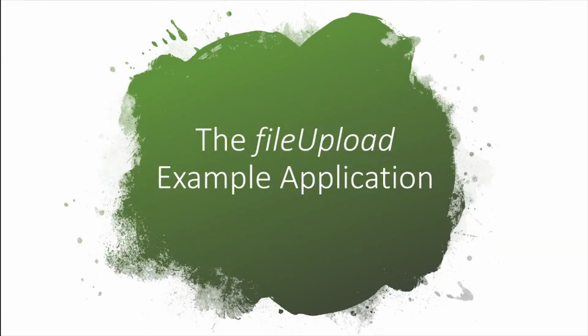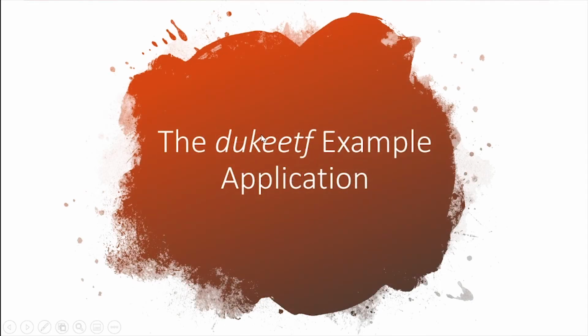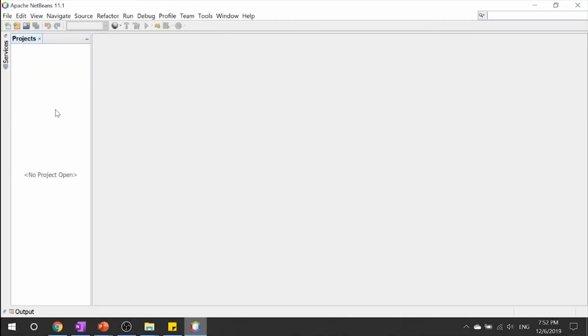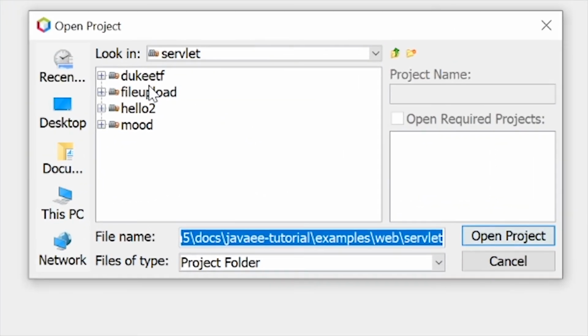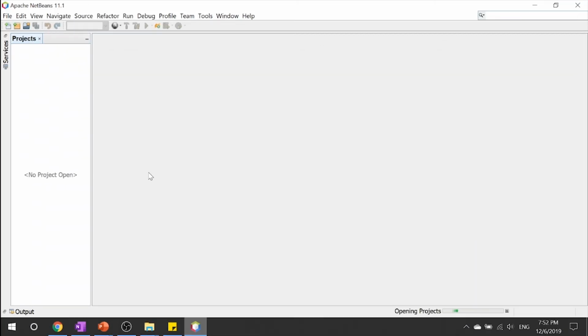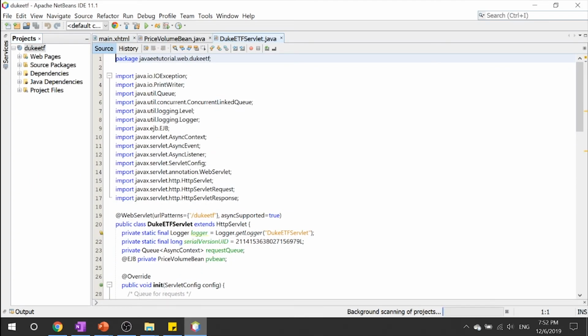Now that you get how to upload files, let's finally look at this Duke ETF example. Back in our NetBeans, let's open our project and click Duke ETF. So this demonstrates how to use asynchronous processing in a servlet to provide data updates to web clients. This example resembles an ETF, or an exchange traded fund.